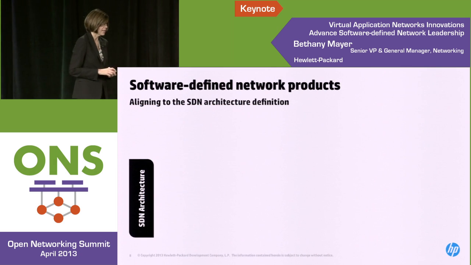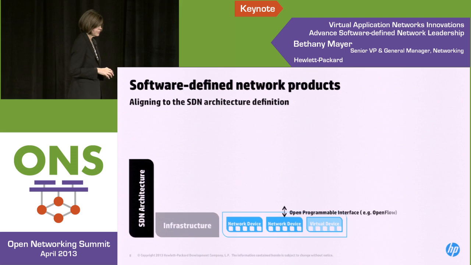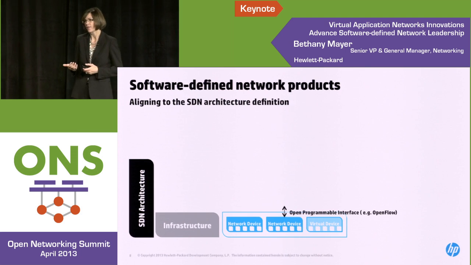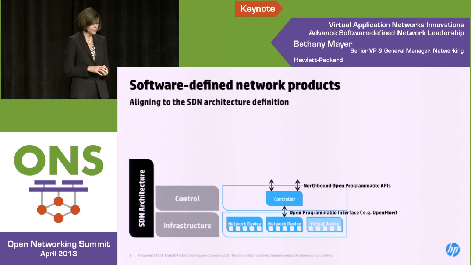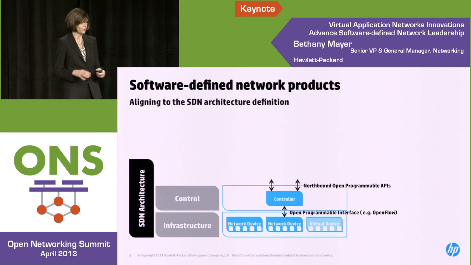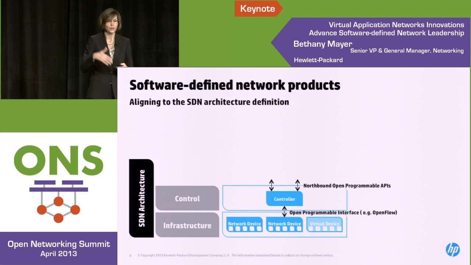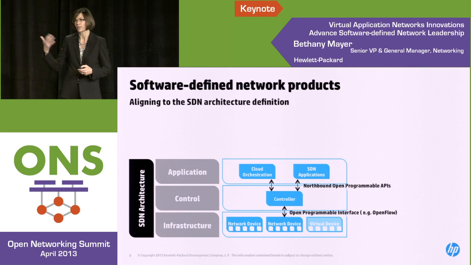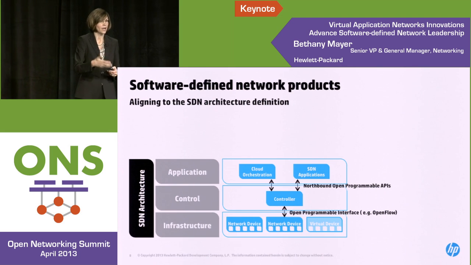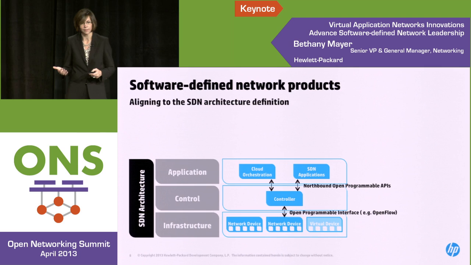So let's talk about what SDN looks like from an HP perspective. First, you have an infrastructure that is made up of devices, and those devices have an open programmable interface. In the case for HP, it is primarily OpenFlow. You have a controller that is a logically centralized control plane that manages those devices and abstracts that device environment from the administrator and the user. And then you have northbound APIs that are programmable as well for different kinds of applications, whether it's for cloud or whether it's for other kinds of network services applications that I'll talk about in a minute.